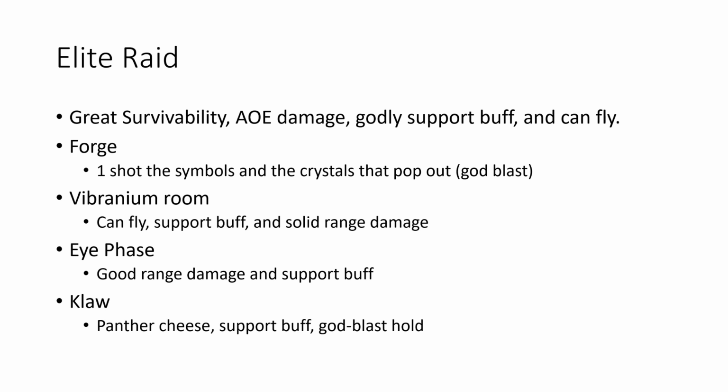Elite Raid, Jane performs very similar to Thor. Again, good survivability, good against killing adds, great godly support buff. You can fly. During the Forge phase, you can one-shot the crystals that pop out. In the Vibranium room in the Eye phase, you might want to use those damage buff hammers. But you can fly, give the support buff, and do decent range damage against the Vibranium pillars.